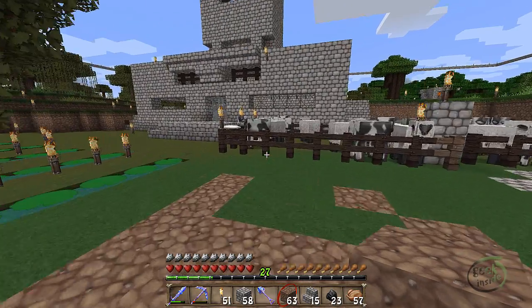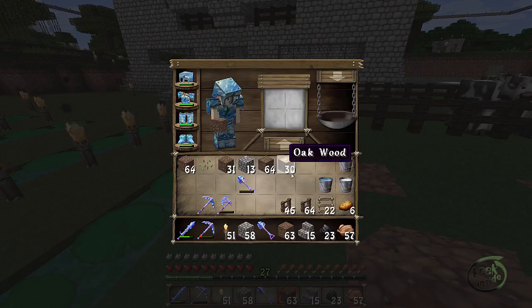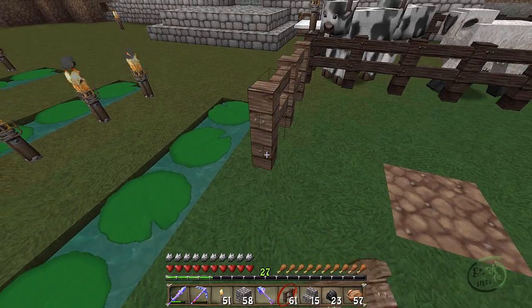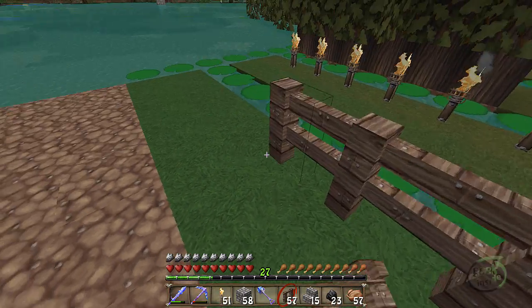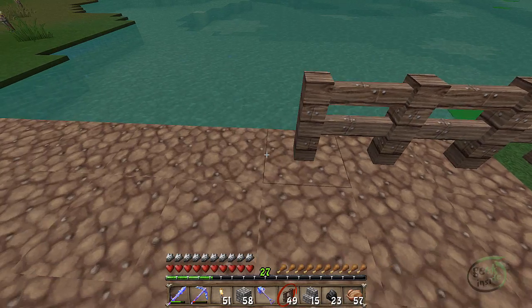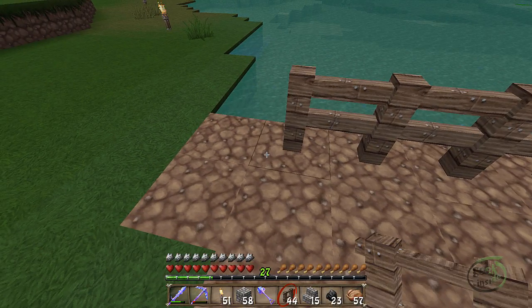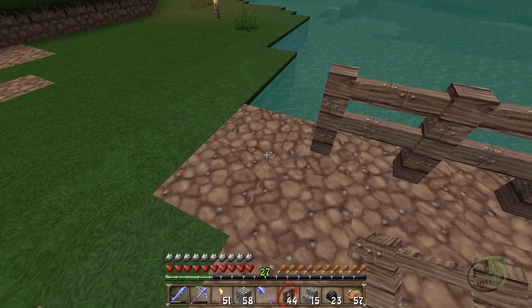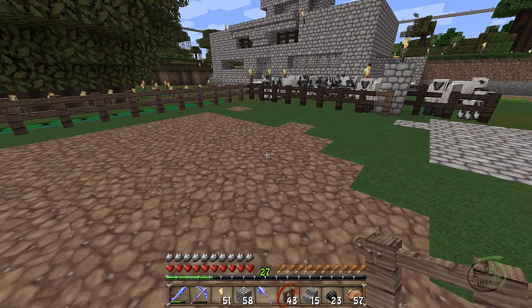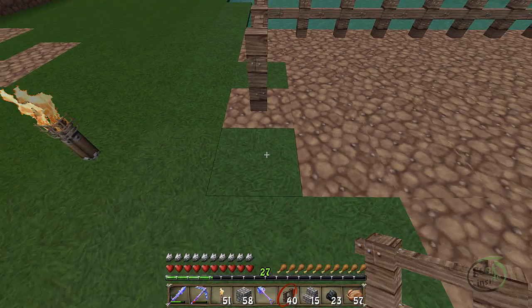Okay. Now, since I'm planning to make this go around the house, I am going to bring this out some. I don't care if my fences don't match. Let's bring them right out here over the water. Now, I think I remember there being something about if they can't travel more than 20 blocks, they won't despawn. But more than 20, they will. So I'm not gonna go crazy here.